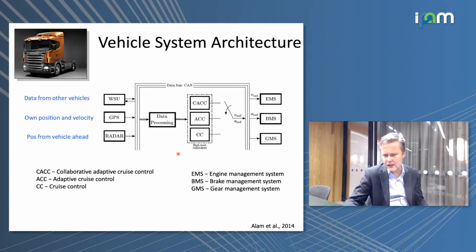So this is the architecture inside a single truck. Inside a single truck, you have the information coming in from the left. You have the control computations here in the middle, and you have the actuations to the right: the reference velocity of the truck, if it needs to brake or not, or if it needs to change gear or not. So you see that everything I talk about here, when we talk about doing new control of individual vehicles so they can stay in a platoon, just means that we have changed a piece of code inside the control system, basically the same type of code which is doing a cruise controller in a car or so.